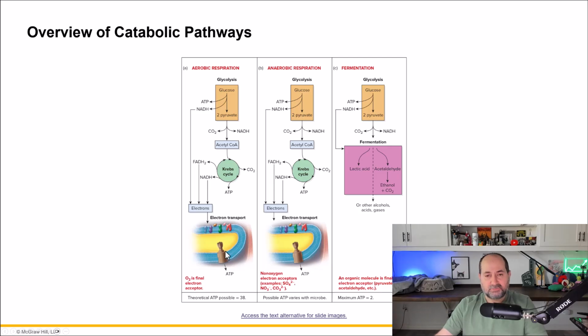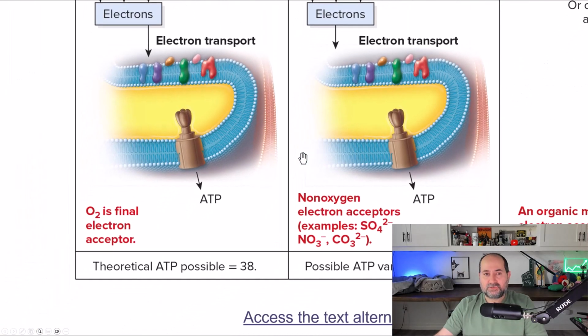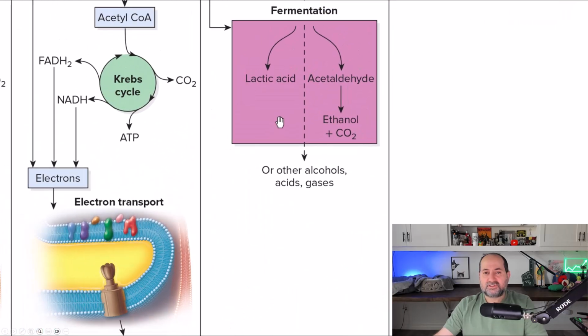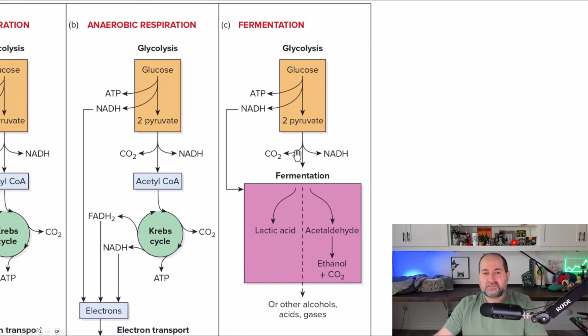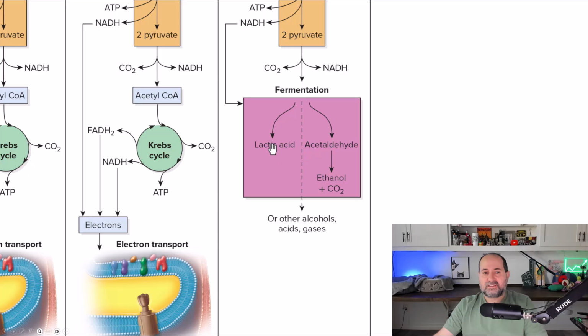And again, see the 3 processes juxtaposed here? The only big difference between aerobic respiration and anaerobic respiration is who's picking up the electrons at the end of that electron transport chain. For us, it's oxygen. For anaerobic respirators, it's sulfate or nitrate or carbonate, something like that. Whereas with fermentation, none of this stuff happens. The Krebs cycle doesn't happen. The respiratory chain doesn't happen. The only thing that actually is going on is glycolysis, and that results in production of fermentation products.